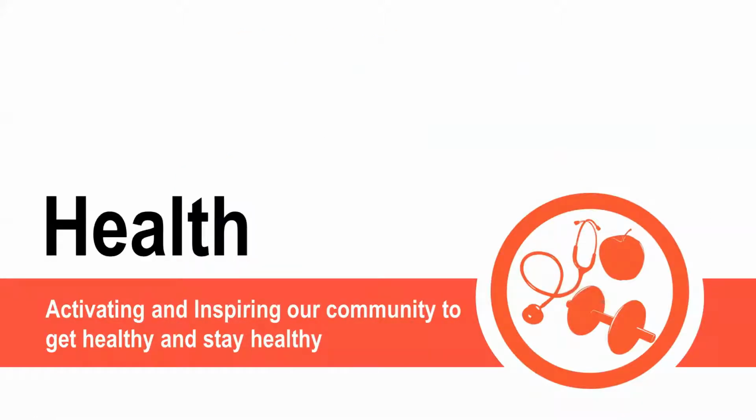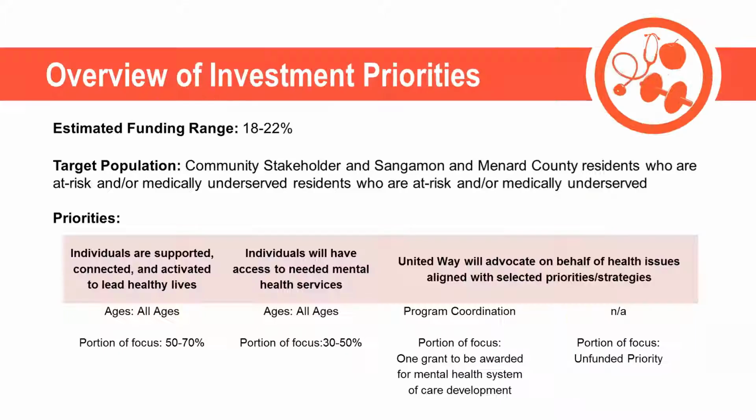So the vision statement for health is activating and inspiring our community to get healthy and stay healthy. This means that regardless if you are a community health worker program or a mental health program, you must ensure that you have demonstrated how your program is helping to activate and inspire. So that is making sure that people are moving from the passenger seat to the driver's seat of their own health, and in times of stress can still take care of themselves and follow best practices.